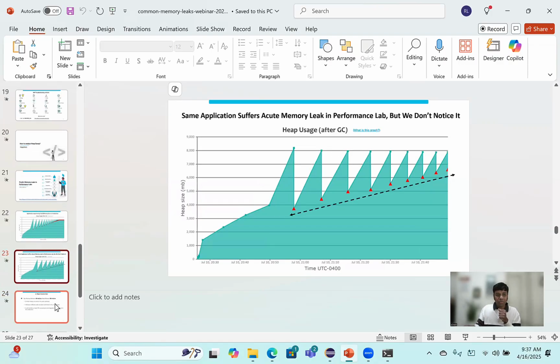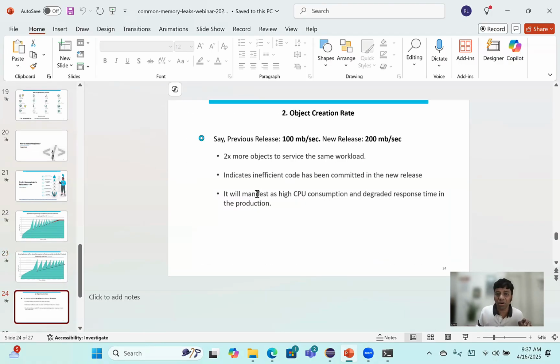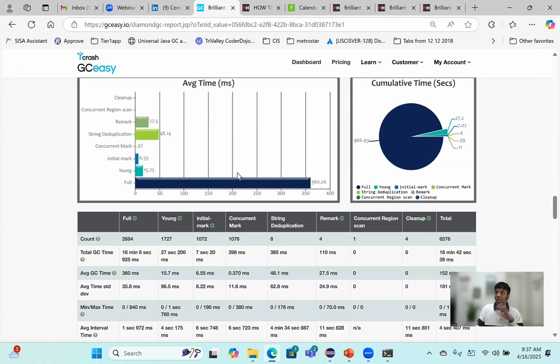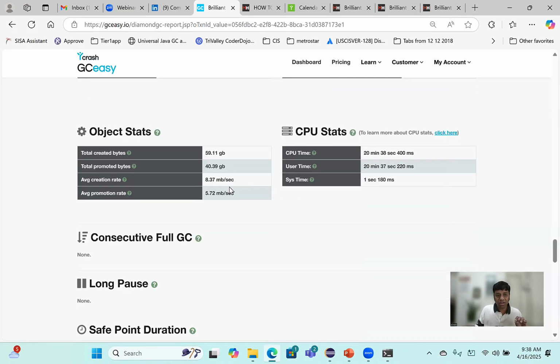The second metric you want to look at in your performance lab is the object creation rate, which is also reported. These are all micrometrics, which are not available in the APM tools or whatever you're looking at today. What is my average object creation rate? It says 8.37 MB. That means I'm creating 8 megabytes of objects every second.